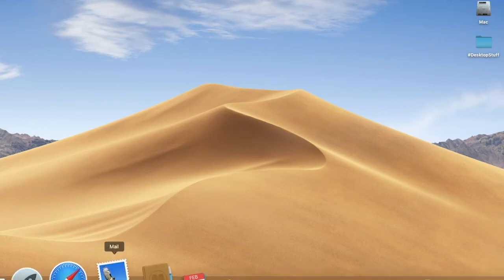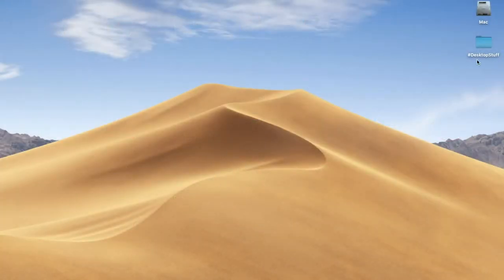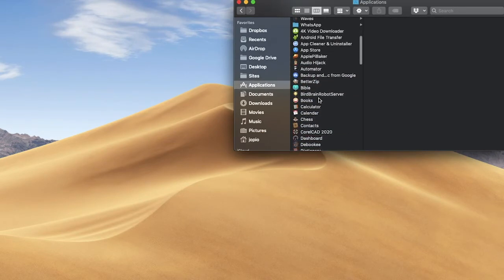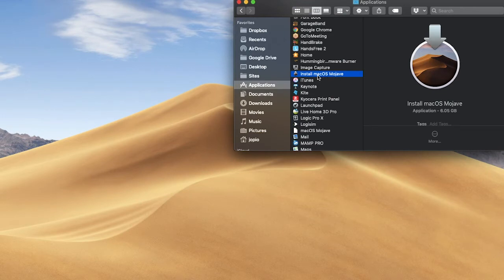So I'm going to do this tutorial using the installer image for Mojave. It's actually located in my applications. If I could open up my Mac very fast here, I go to applications, scroll down, here it is. So I want to create an installer flash drive for Mojave.